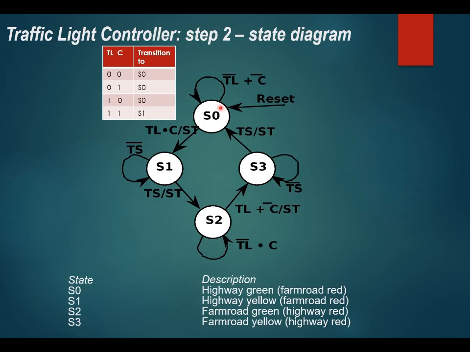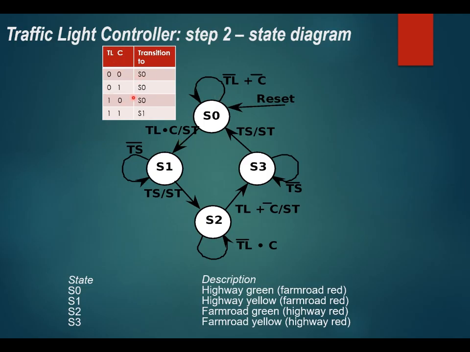Okay, so for labeling here, you can use a Boolean expression representing the values. Just now we said only when TL equals 1 and C equals 1 will the transition happen. Then you can write TL and C for the transition from S0 to S1. This is a Mealy machine, so after the slash we put the output.